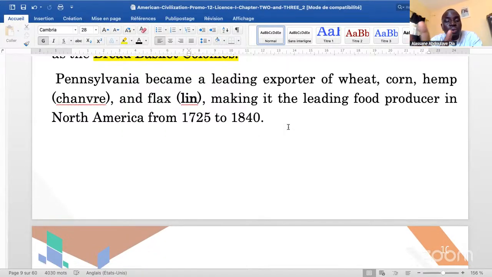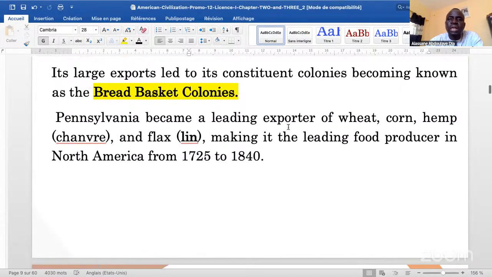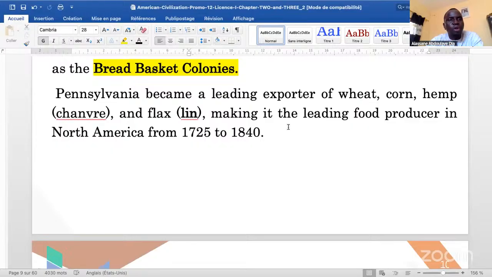So you see what was the opportunity of the middle colonies. The land was pretty good. It was rich and less rocky. So they could cultivate, they could do a lot of things. That's why the middle colonies produced a lot of things, and the middle colonies were referred to as a breadbasket, c'est le grenier. Everything almost came from there.